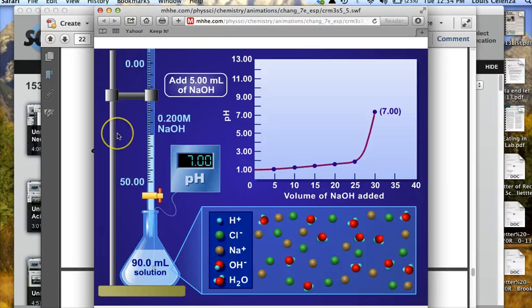Okay, so I think you kind of see how this is going to work. We're not going to go through the rest of it because we don't need to go past that during our lab. So once you've reached the end point, the equivalence point, then you know that your experiment is over. You would read off how much of this you used. It looks like we've used 10, 20, 30, 40. That would be the amount of NaOH you put in. We started, I think, with 60 milliliters, so we used 30 milliliters of 0.2 molar NaOH. Our acid, we did not know the pH of, so we're going to use those numbers to plug into the equation, and you'd be set.